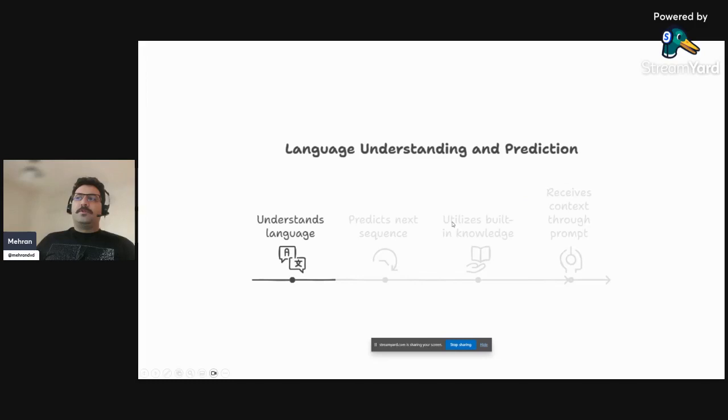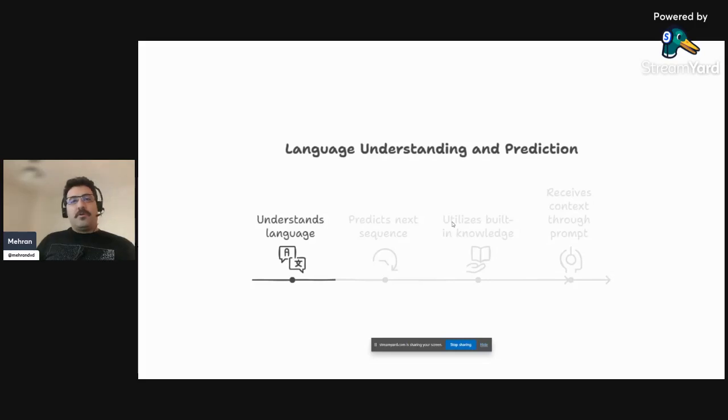First of all, I want to talk a little about what language understanding and prediction is, or essentially what an LLM-based application is. Large language models opened a very new era in programming because they brought something totally new to the table. What's that? It is something that can understand the language, people's language.